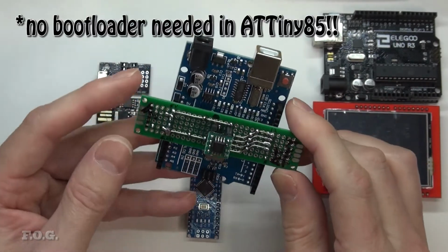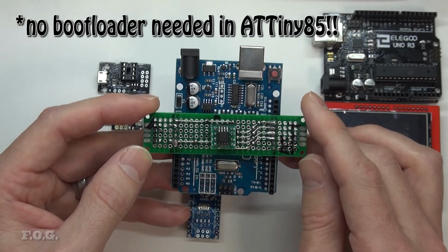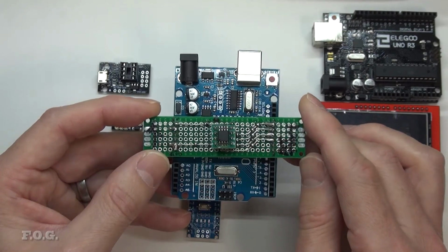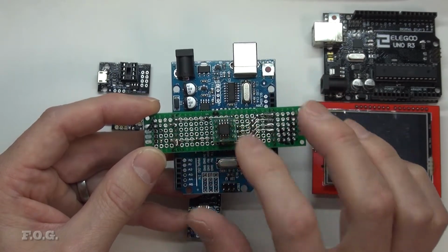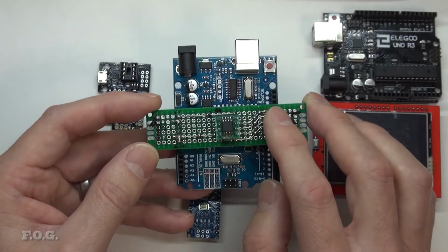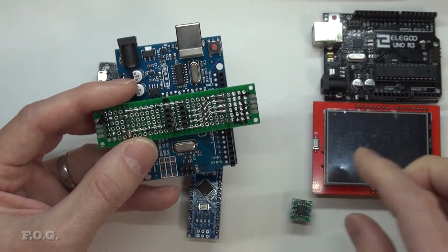Once you're like that, it's extremely easy to program using Arduino, or if you're working within the Atmel or Microchip development environment, you can quickly set up a tool to program this chip via the Arduino. I've tested both those, and it's very easy to do. So this is a highly recommended configuration. You program it, you pop it out, you punch it into your application, and away you go.